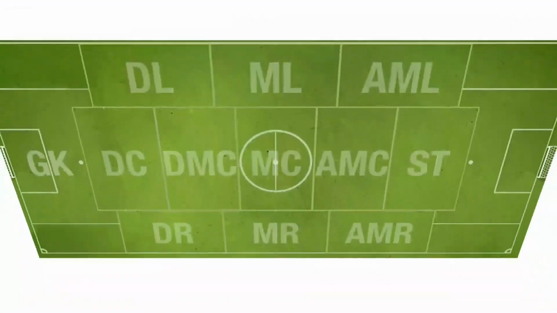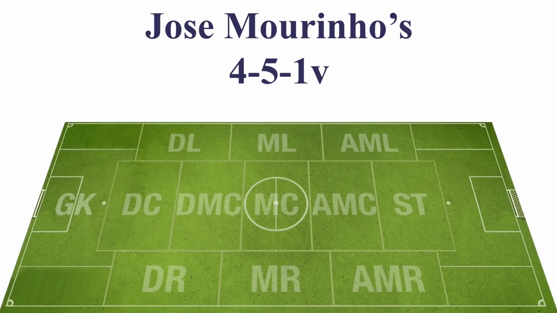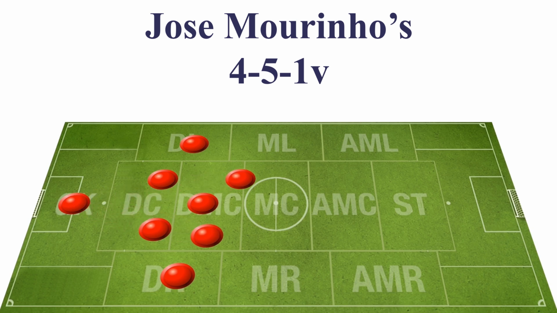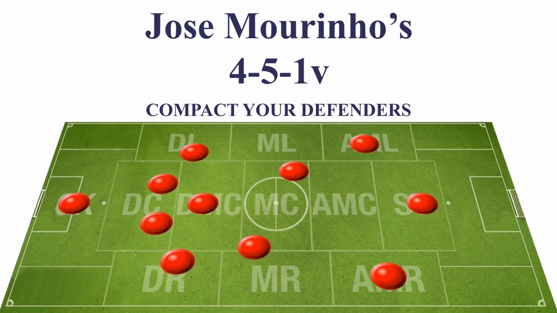Today we are trying Jose Mourinho's 4-5-1 formula. He used it wisely while he was at Chelsea. So that formation is what we are going to try. We will be using 2 MCs here, where one will be playing really forward and one will be playing slightly on the defensive half, and we have 3 attackers as well. I will explain this formation in detail as we go into the match.